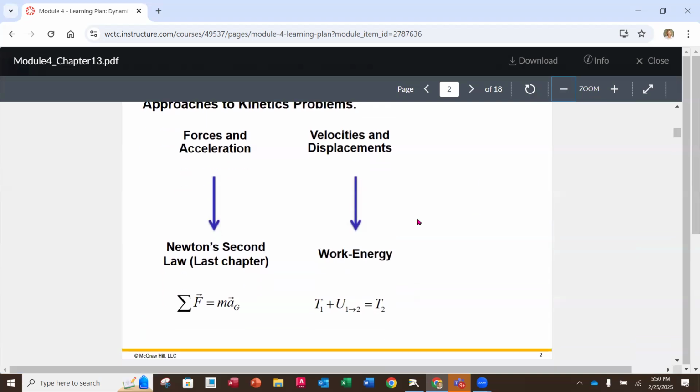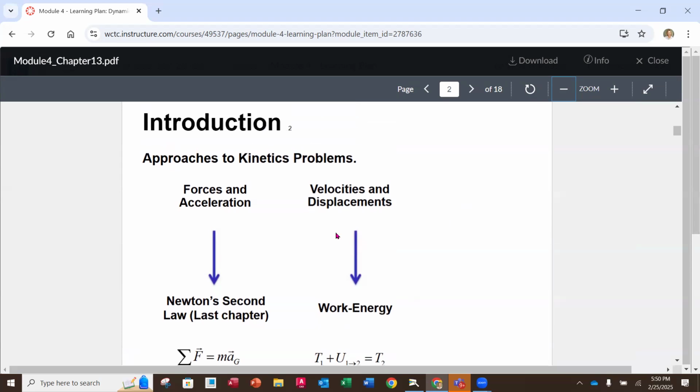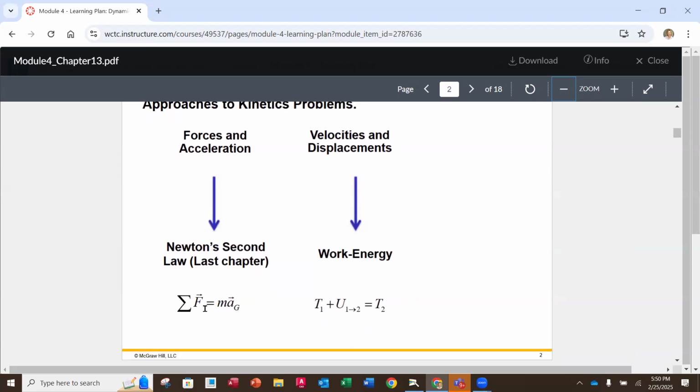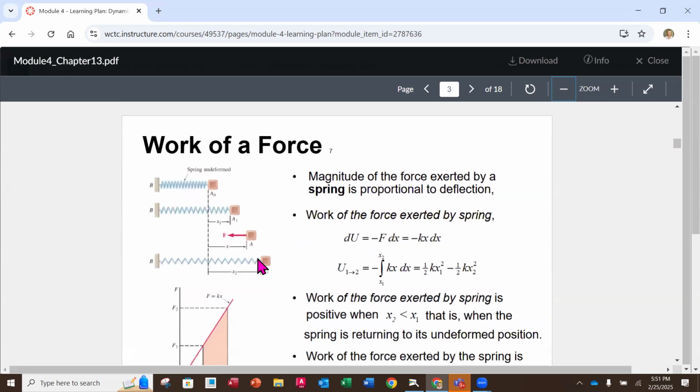So first of all, the approaches. We've been seeing these 2 approaches used most often in the problems that we've been looking at. Newton's second law, which is the sum of the forces is equal to mass times acceleration. And then we've also been using the work energy theorems as well, with the kinetic energy and work. We're going to be adding in and doing a little bit more in this chapter with the conservation of energy. We had already dabbled in that, but we'll be adding to that a little bit later.